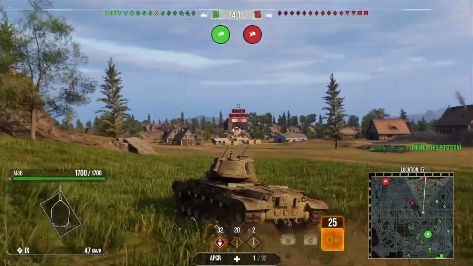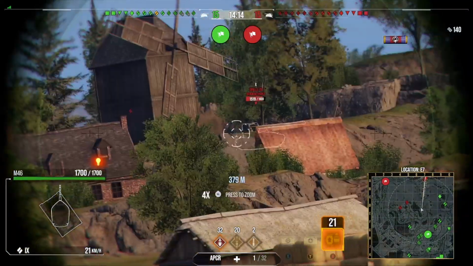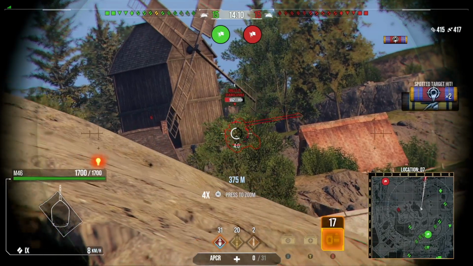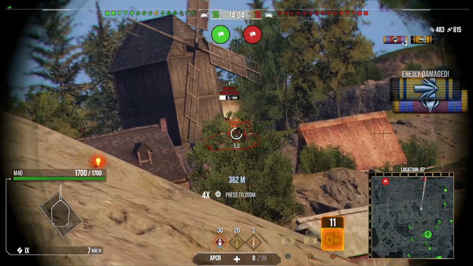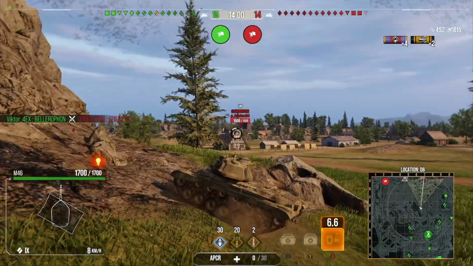And we do manage to spot this grill who is not in a good position, and hopefully we can try and get a shot into him before he leaves here. We do get one in. He's taking punishment from our friendly team. We're just going to wait to see if he pokes back out again. He does. We get one shot in, put him into one shot, and he gets taken out by our friendly medium tank there, which is nice.